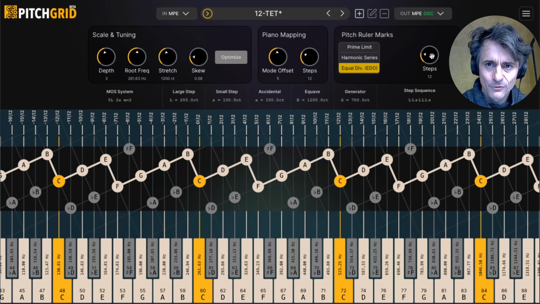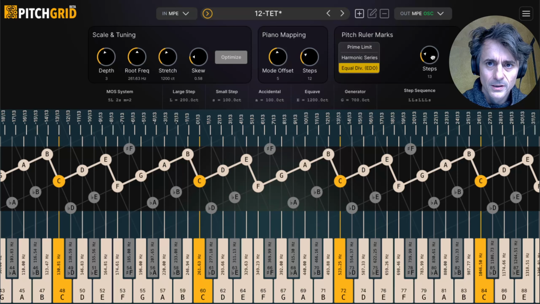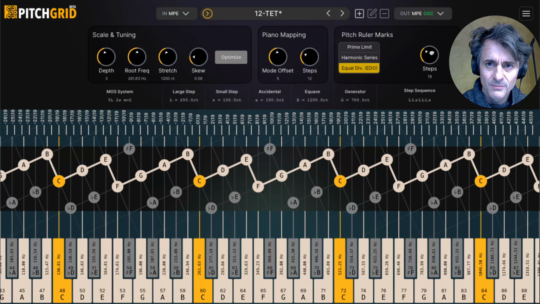Let's first go to the 19 EDO case. I'm setting this to 19 steps, and then you see the ruler marks for the 19 divisions, and the C is at 19 steps, and then the D we want to have at 3 steps.